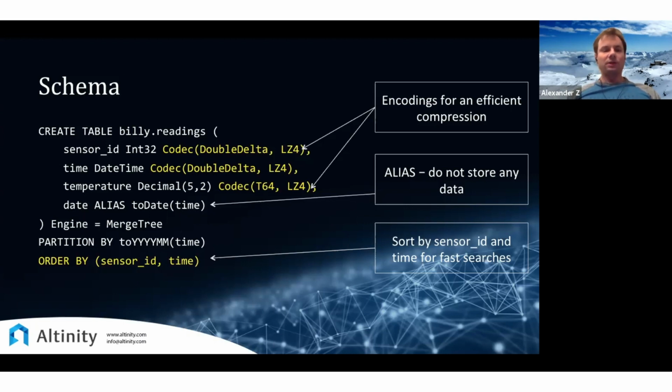It's just an expression that can be evaluated by ClickHouse very efficiently. And last but not least is our ordering. We order data by sensor ID and time. And order in ClickHouse is very, very important. This is how the data is physically sorted on the disk, on the storage. And this is also a hook to the ClickHouse primary key. So when ClickHouse queries the data, it uses both the primary key, which is a sparse index, and it relies on physical order on the disk.